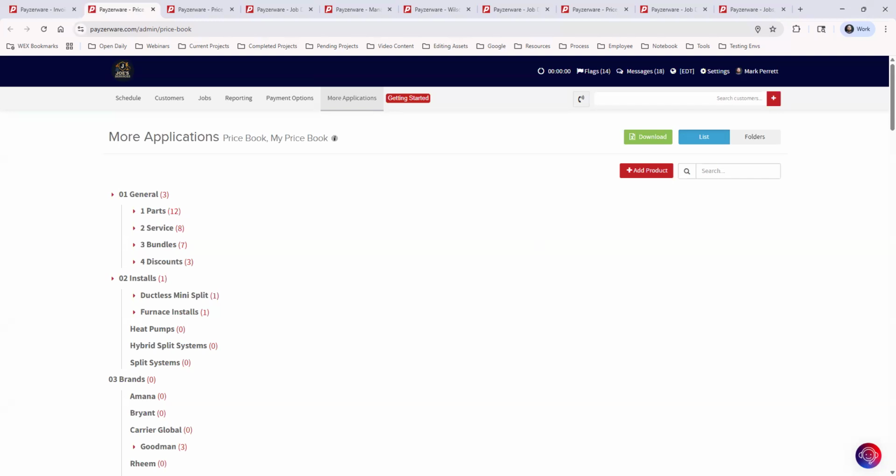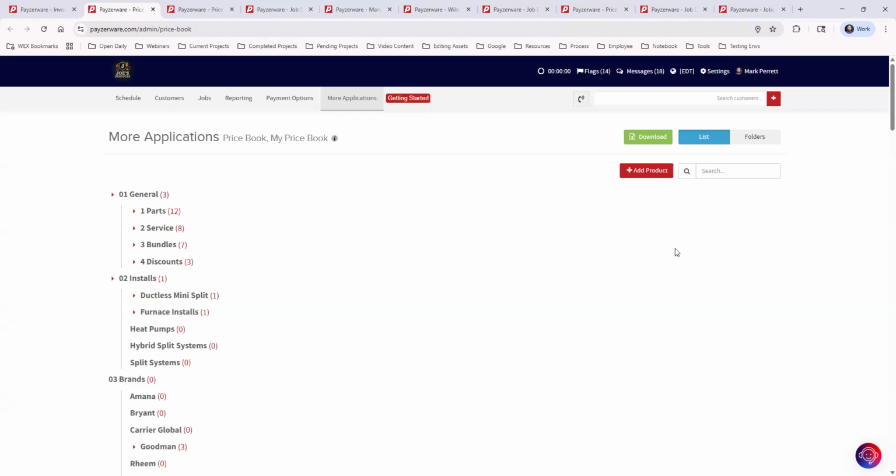All right. Next, let's talk about creating flat rate products using the bundle feature. So we are already on the page we need to be at. This would be more applications, price book, my price book.